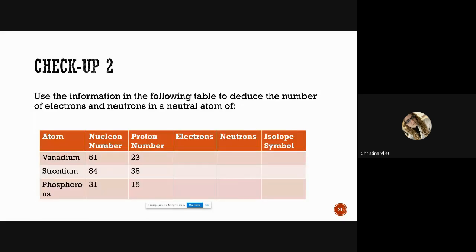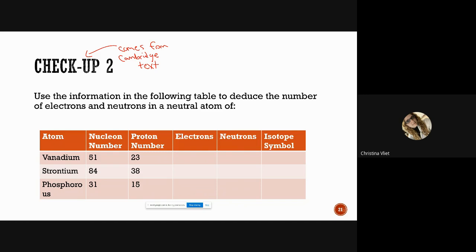Given that information, if it says checkup, it means this comes from the Cambridge text. I will solve the Cambridge text questions, or we'll solve them together in class. When I give you homework, which I'm not giving you today, I'm going to hold off till next class because I know you had that packet, so I didn't want to overwhelm you with work. I already felt bad giving you all those practice questions, so you will get homework next class on this lesson and the next lesson.